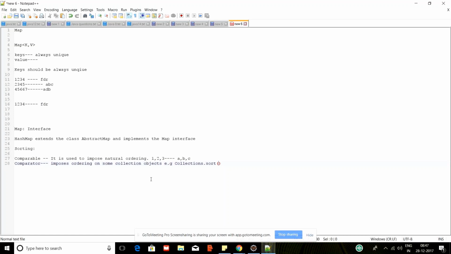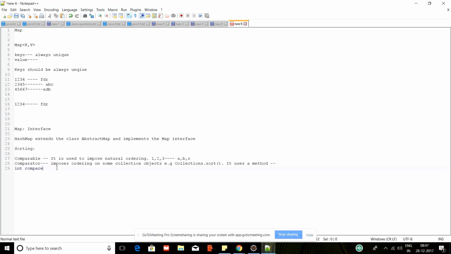And remember, the comparator uses a method. This interface has a method called int compare.